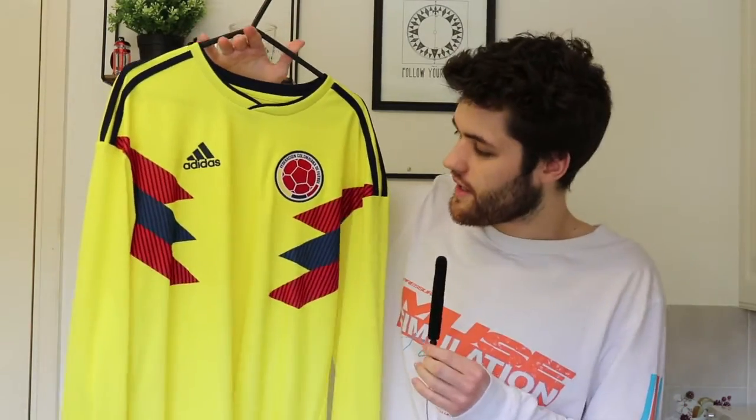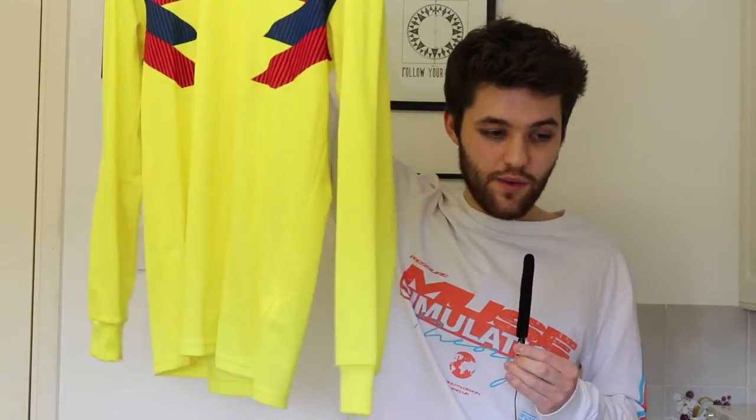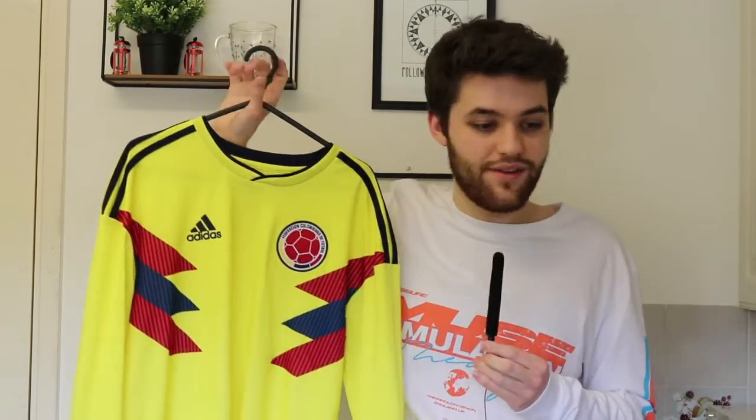Again, another classic inspired kit from the 90s. This one is long sleeved as well. And I'm sure a lot of people own this shirt because I think Eminem Direct had them and they were selling them for like 4 quid, so a lot of people own this. If you follow my podcast, this shirt is near and dear to me. I say shirt, it's the first episode I did.